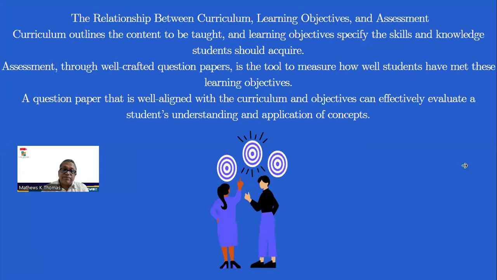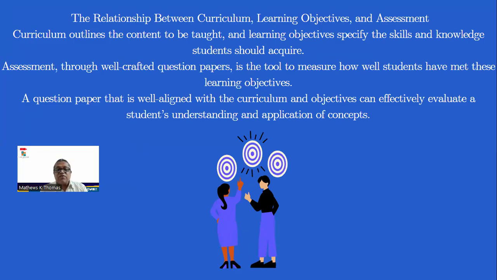To understand the curriculum, first of all, we need to go to the CBSE website and download the curriculum. If you have not done that, please do that. That is very important. Learning objectives have to be known for every chapter, every topic. What are the objectives of that? That should be known by the examination in charge and also the person who is setting the paper.